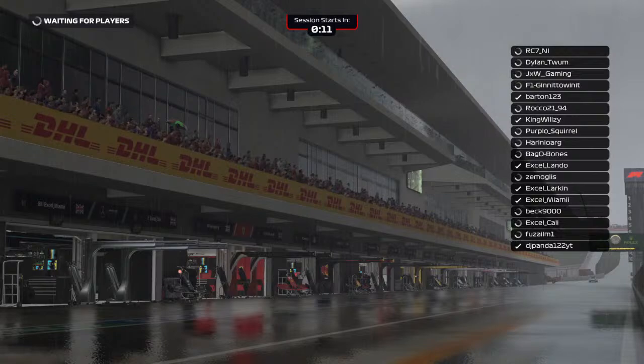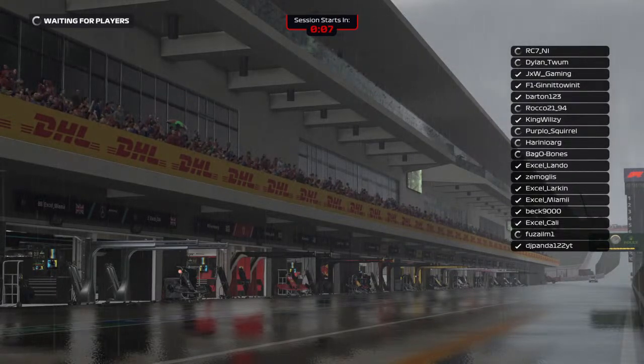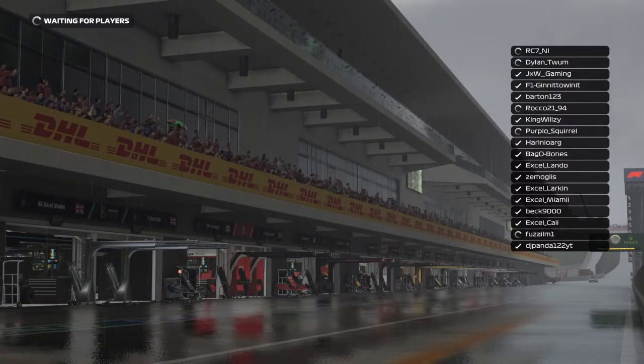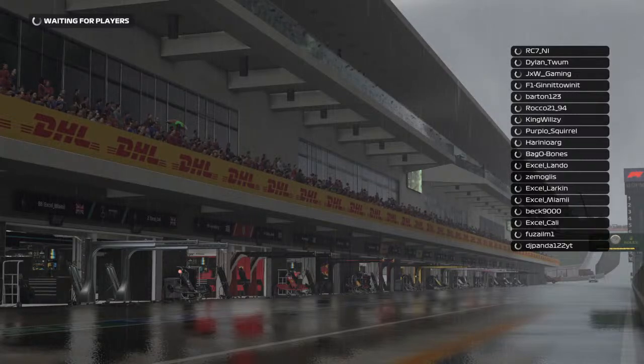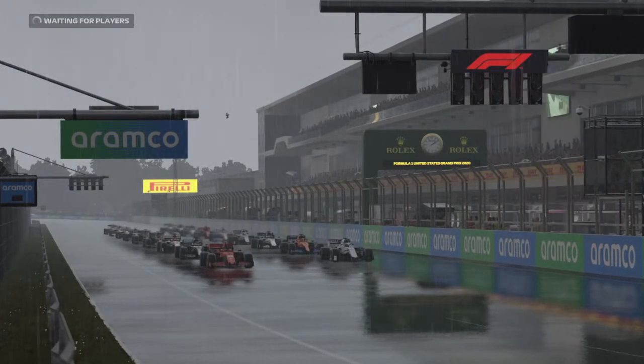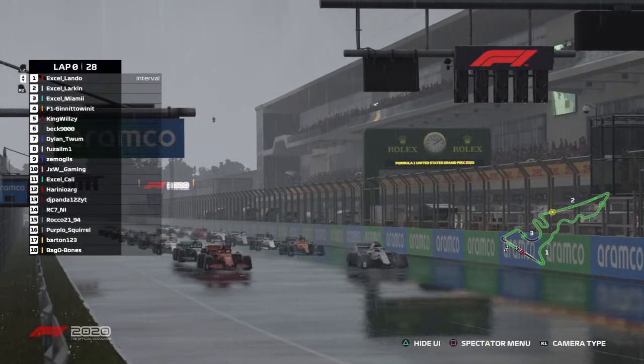Excel Lando is going to be on pole position. He wasn't here last week for the preseason race, so we didn't know quite yet what he could do. He signed up for Tier 1 on Mondays, didn't show up for that race, and didn't show up for the preseason race at China. So this is going to be our first actual test of his pace right there.